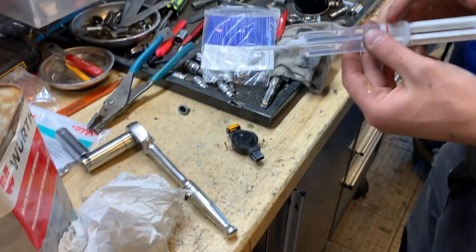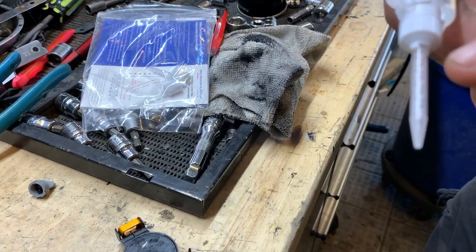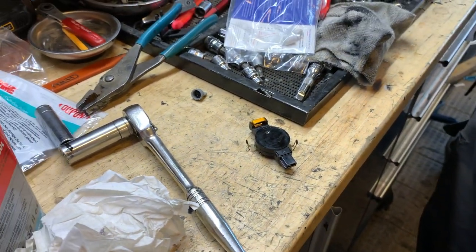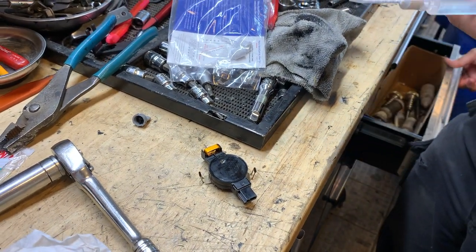This is an epoxy, so when I push it down, it's going to mix in between this little white swivel here. Together, and then I put it all around here slowly. I make sure that it's just a bit above the border, that way it sticks to the glass perfectly, and then it's going to read the rain.